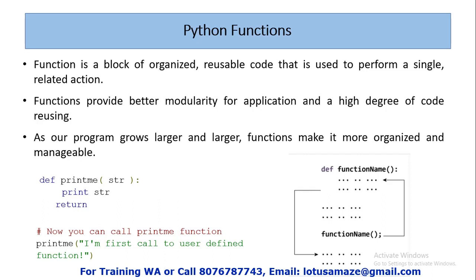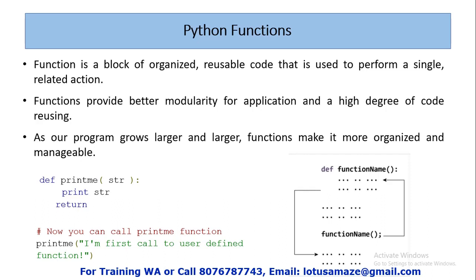Sometimes our program grows longer and longer, and in that case suppose some code snippet or some statements we are writing again and again. In that case we can write one Python user-defined function, put the statements in the function and call the function. For example, suppose we are doing some calculation, and that calculation we can have in a separate function, and the function can be called multiple times from the main program. This way we have a more managed and organized way of writing the code.